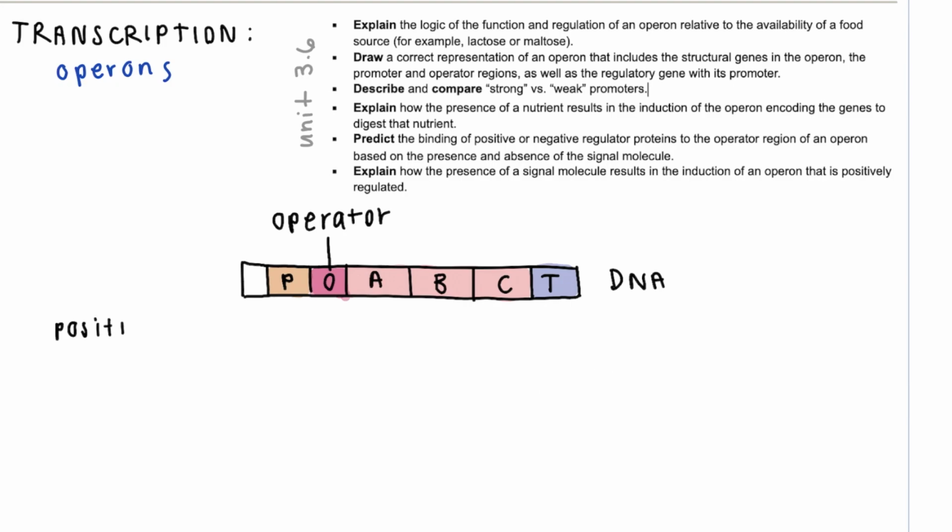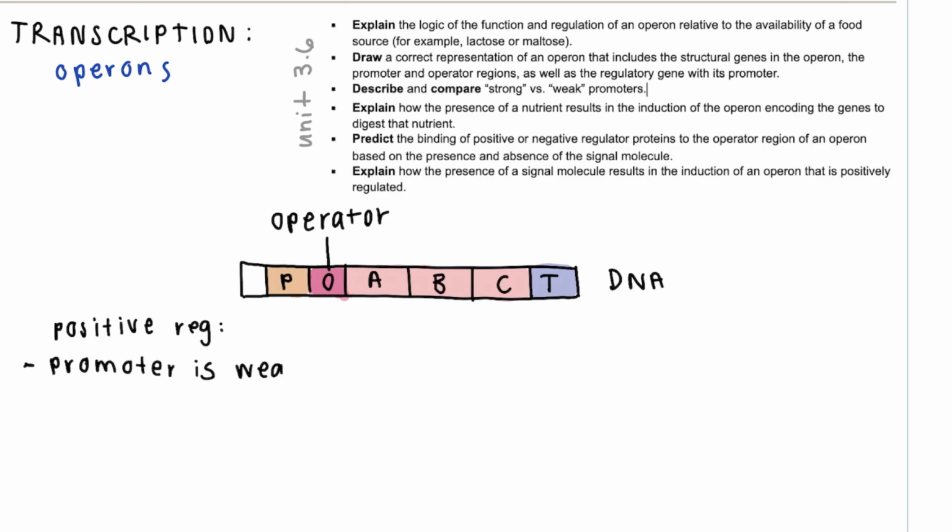These two modes of controlling whether or not transcription will happen at a high level are called positive and negative regulation. In positive regulation, the promoter in the operon is kind of weak, which means that it can't recruit RNA polymerase very efficiently, resulting in low or basal levels of transcription. Note that transcriptional level is almost never zero. We call it basal because even when it seems like there can be no transcription, there must be extremely low levels to allow for the regulatory molecule to come inside the cell.